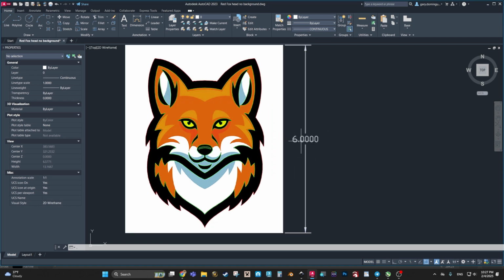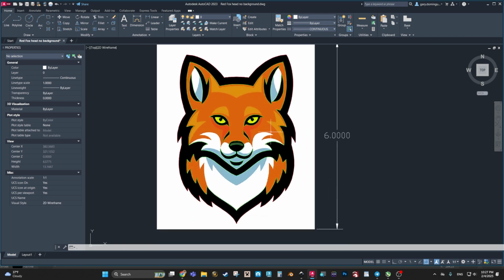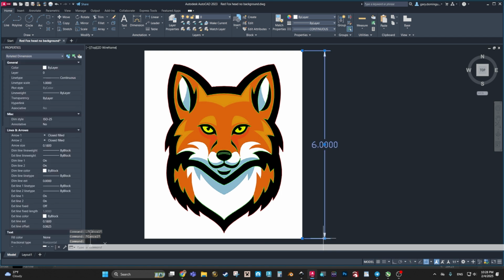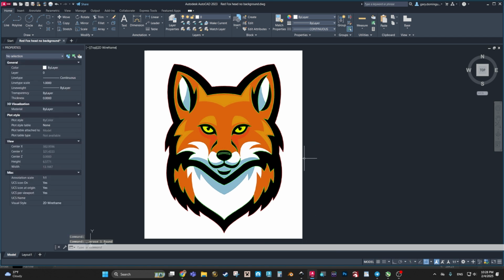And we're going to make it 6 inches. So now it's the correct size to fit onto my cardboard at a 6x6. I could make it slightly larger and it would still fit, but I want that little area around it. So I'm going to get rid of that dimension. I'm just going to pick on it. Easier said than done. And delete. Sometimes you have to escape because I was still in a command. So now when I go and pick on it, I should pick it. There we go.